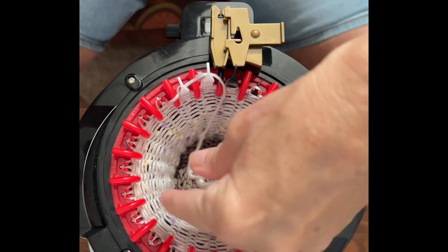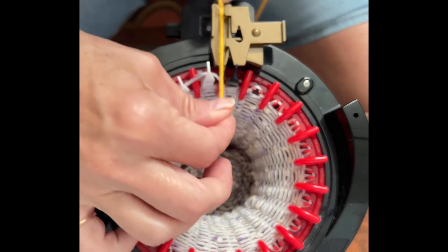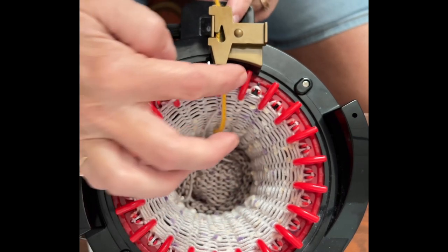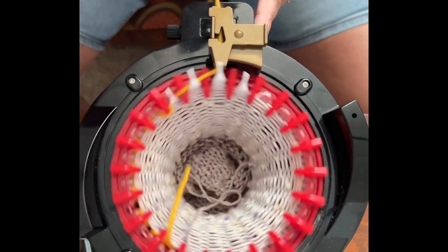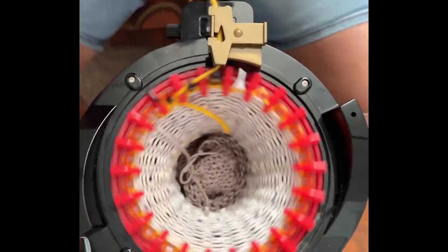Cut your yarn, put it into the center of your machine, take another piece of waste yarn, put that into our yarn feeder, shut the latch, and put it between the last white, the first black. This one we don't have to worry about the tension, like stopping and pulling the rows, because it's your waste yarn, it's going to come out. So now you're going to just knit. I do 7 rows. Okay.